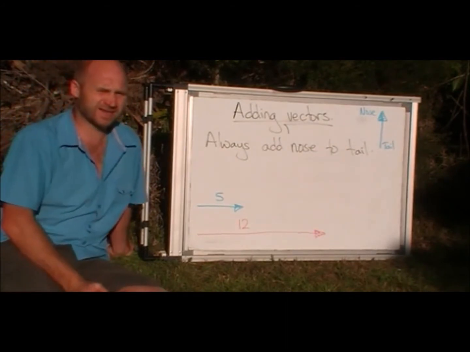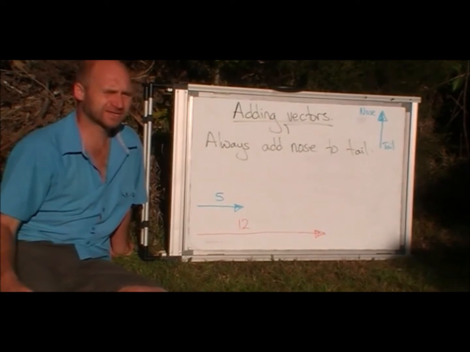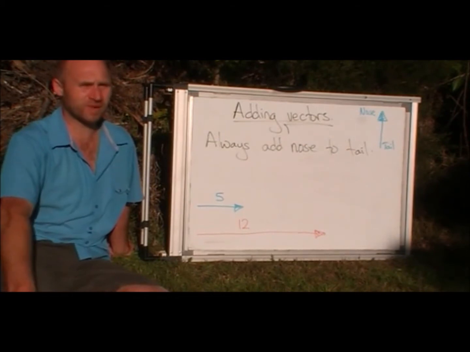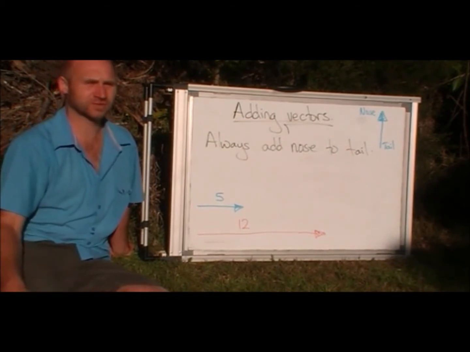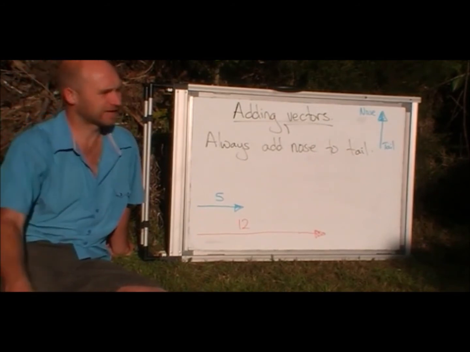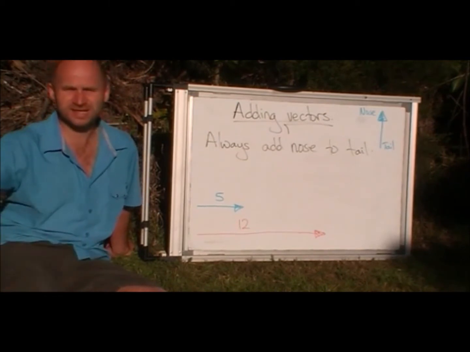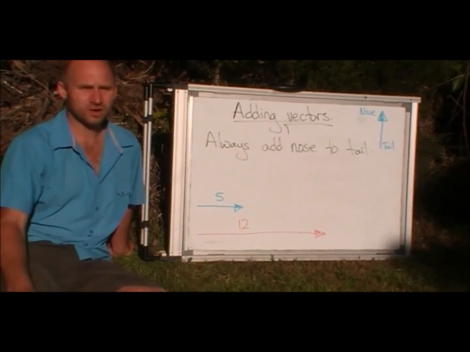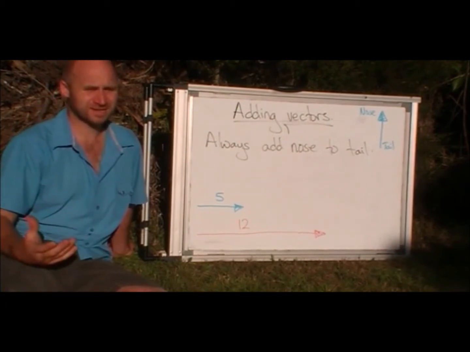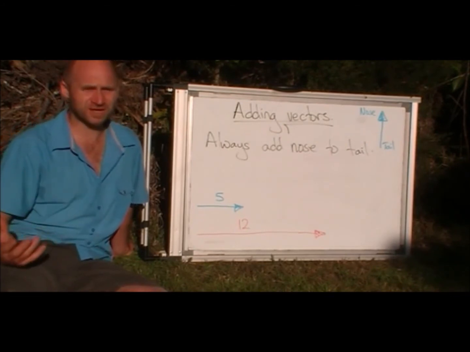Okay, so we're out in the garden here today, children, learning about how to add vectors together. In case you forgot, you can go and watch that Despicable Me video about what a vector is. It's a quantity that's got size and direction, because some things in life don't just have size. Mass only has size, so many kilograms, but weight's got direction as well. Weight is downwards. So mass is a scalar quantity, while weight is a vector quantity.